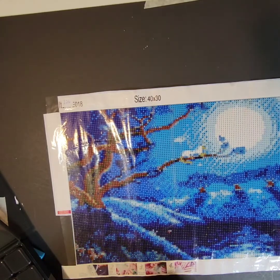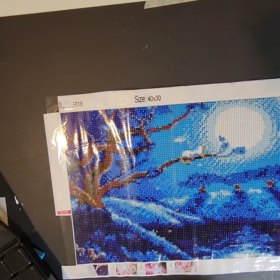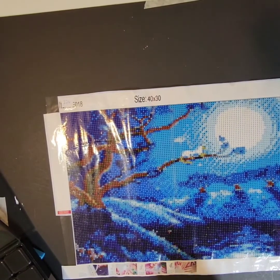So this is going to be number 17 and my kitting up process. I am putting a piece of scotch tape over that sticky just because I cannot get it all off and it's very annoying. Because when I go to pick up a container, it sticks. So it's just annoying.